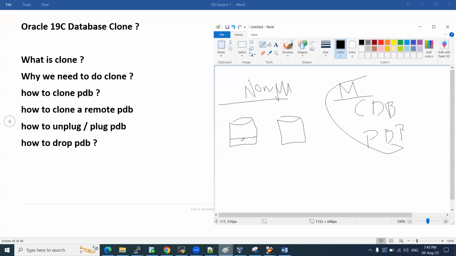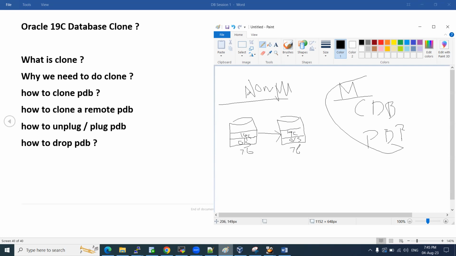First one, whatever operating system you are installing here, if it is Linux 7.8 or 7.6, then on the target instance where you want to do the clone, the operating system should also be the same version. Okay, 7.6 only. And whatever database version you have installed, if it is 19C, you should install the same database version, and the patch levels also, whatever patches you have, the same patch levels you should apply. Then only you can do the clone without issues, without any interruptions. Okay, that is one requirement.